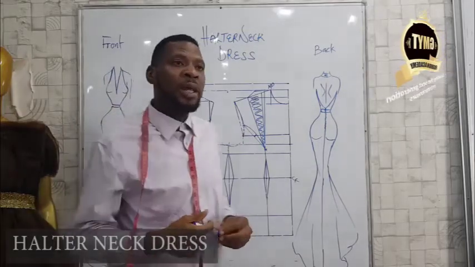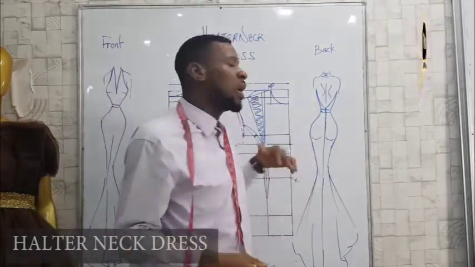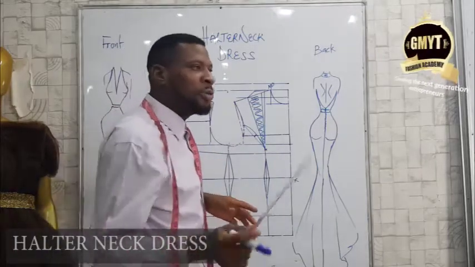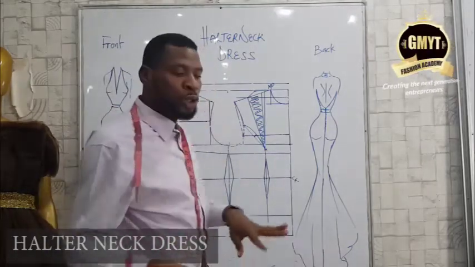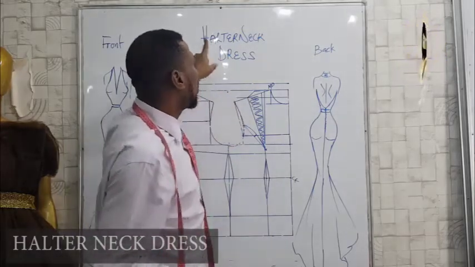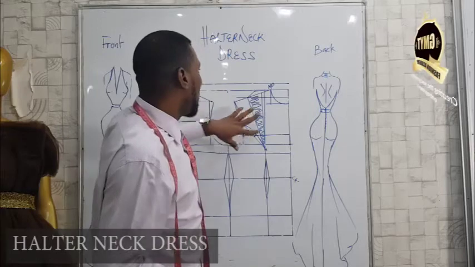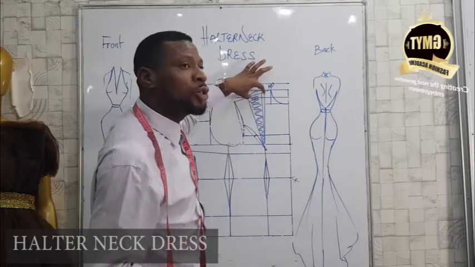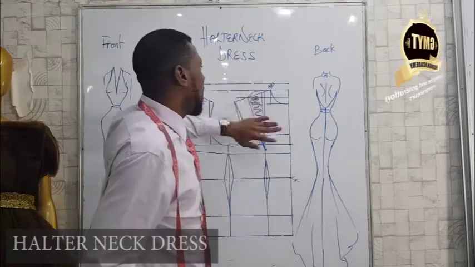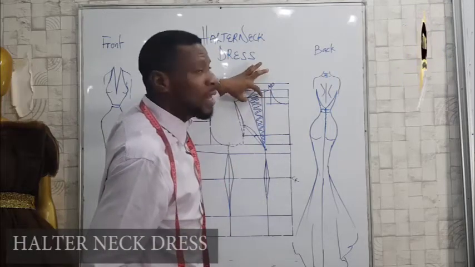Now note that the empire dart is optional for the back. You can maintain the back pattern the way it is. But don't forget that before the end of this class, I'm going to show with my miniature pattern how to also achieve your own alternate dress with this shoulder dart closed out. Now in continuation, I assume that on my pattern this dart is no longer existing.